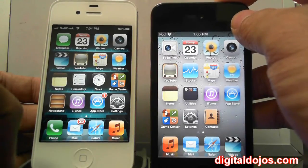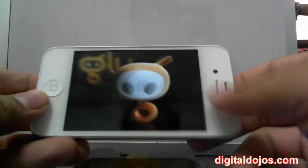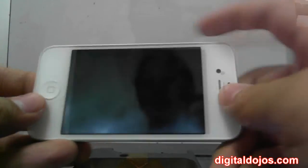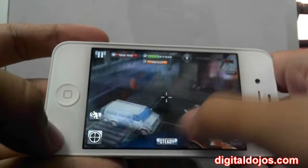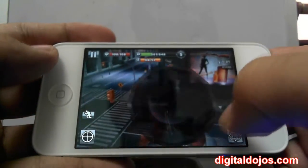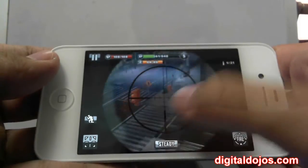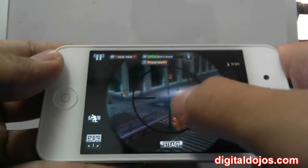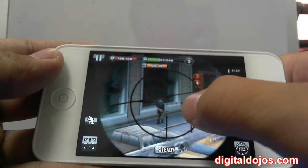That's definitely where you're going to see it shine — gaming-wise. Here's a quick demo of a game I have opened just to show you some of the graphics it can handle really well. It's coming into a nice gaming device. Here we are in the actual game and you can see it's pretty fluid — not bad at all. The actual camera movements are really nice in first person shooters and stuff like that. The A5 processor really is a big improvement in terms of gaming.